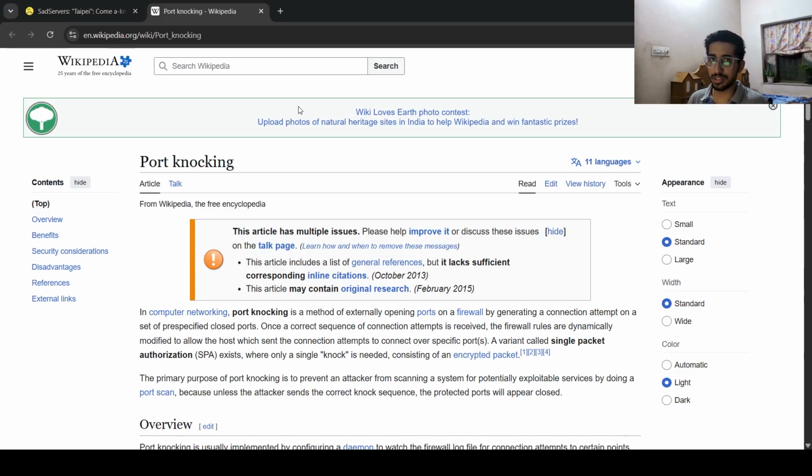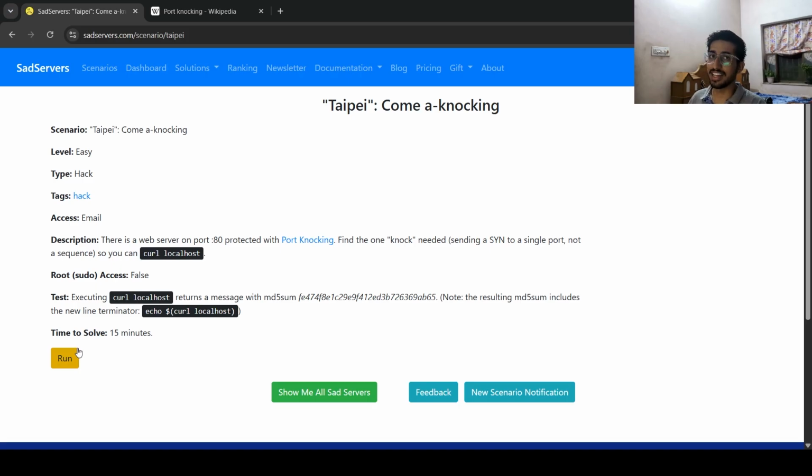Say I am a new person who is going to your house and I don't know about gates 2, 3, 4 and 5. I will simply go to your gate number 1 and maybe ring the doorbell or knock there, but the gate won't be unlocked, because if I want to unlock gate number 1, then I need to knock on gate number 4. This is a security protocol that you have implemented. So port knocking is a similar method in which we define some rules that are required to be followed to open a certain port on a certain server, or on a certain compute. So let us start the problem and see how we can unlock this particular port.